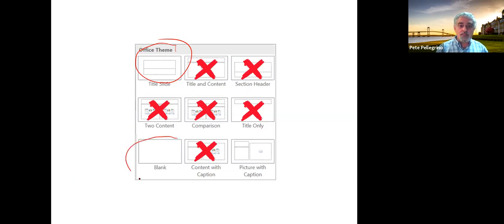The blank is awesome, and picture with caption. If you can work with these three, your PowerPoint's probably already better off because of what it compels you to do. And what it doesn't let you do is simply make quick bulleted texts and bulleted lists. There's nothing to suggest that somehow you remember bullets any better than a full English declarative sentence. I can give you 7 words in a sentence, which will be far easier for you to remember than 7 stray words stuck on a slide. It doesn't work. And people say, well, you know, the rules, like no more than 4 bullets to a slide or 4 words to a bullet.